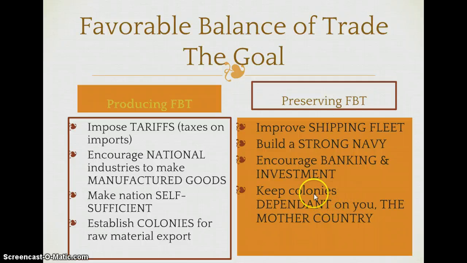And then they have to keep the colonies dependent on you. I mean, heaven forbid those colonies get any ideas of breaking away from the mother country to make their own money. So you had to make sure you controlled what they could grow or what they could buy. For example, this will cause problems in our history, but the British colonies in North America could not sell their raw materials to France or to Spain or to anyone else. But of course, Americans, I think, are probably going to try to do that. They get in trouble a lot by the British. So you have to make them dependent on the mother country.